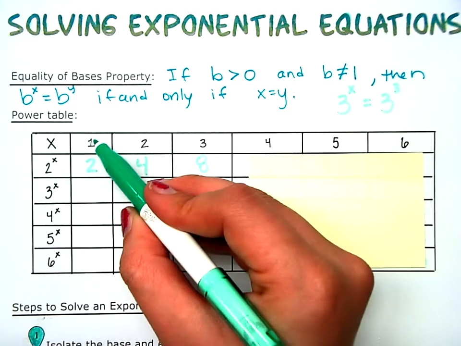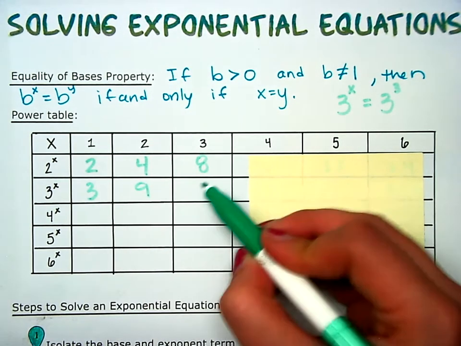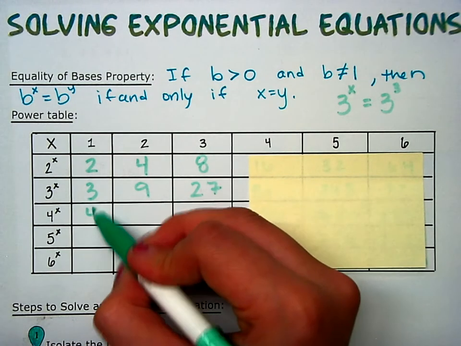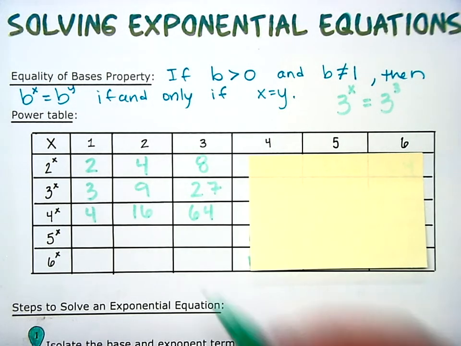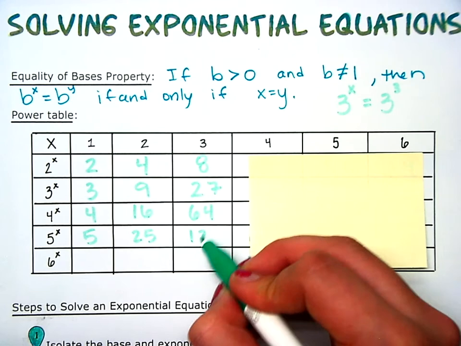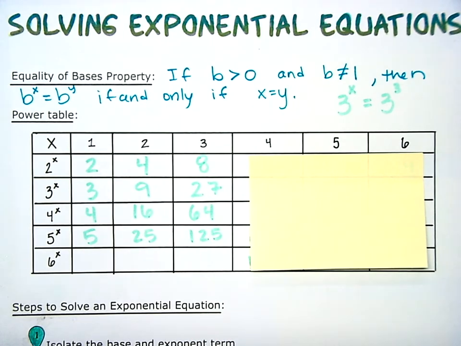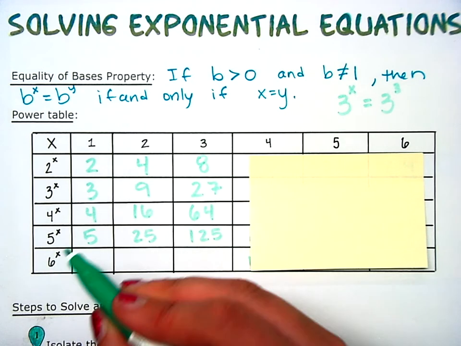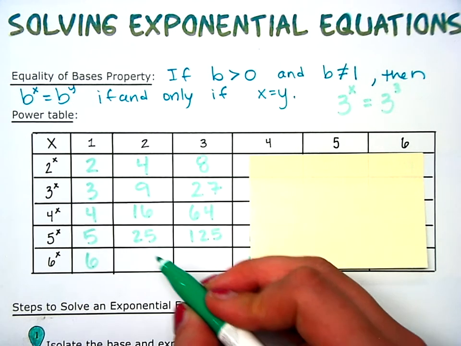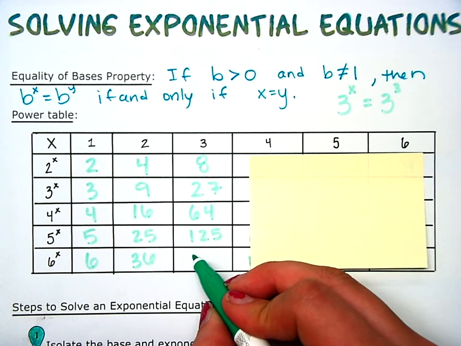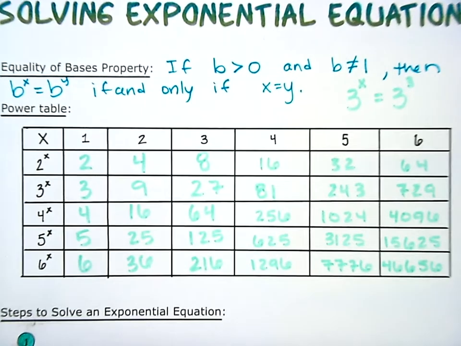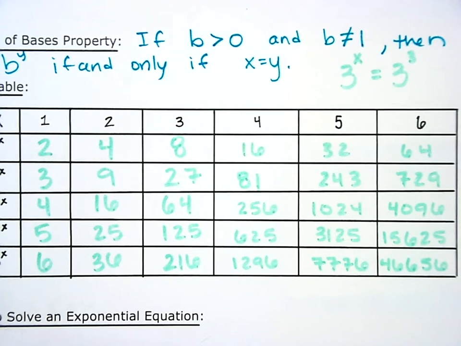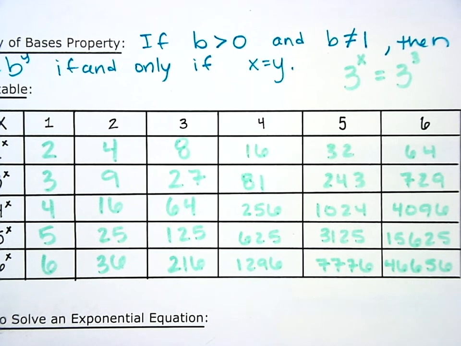Same thing with 3: 3 to the first, 3 squared, and 3 to the third. Let's do it with 4. 4 squared is 16. 4 cubed is 64. And then for 5, we've got 5, 25, 125. The last one I did is 6. You obviously don't have to stop here, but we're not going to have a ton of numbers bigger than 6 for our base. 6 squared is 36, and 6 to the third is 216. If you fill out the rest of the table, these are those values raised to each one of those exponents. You don't have to have these memorized, but it's nice to have a table to refer back to when we get to the rewriting step, which will make more sense in a second.